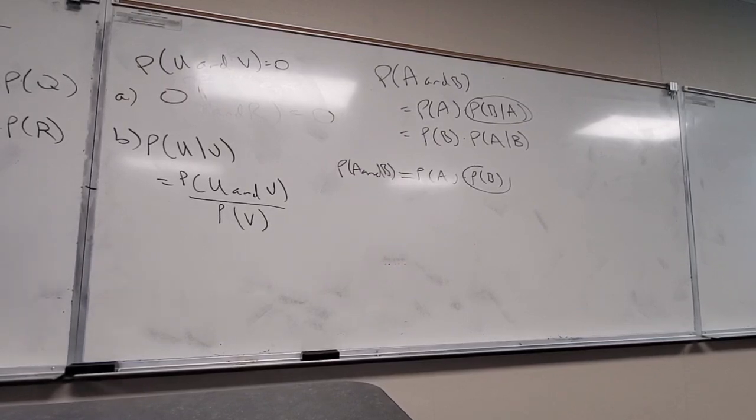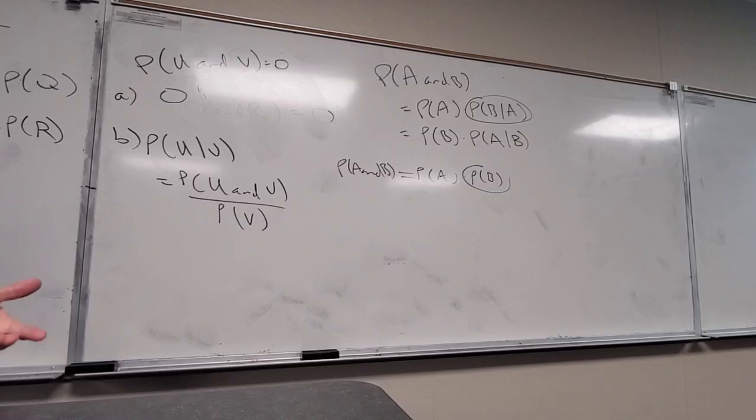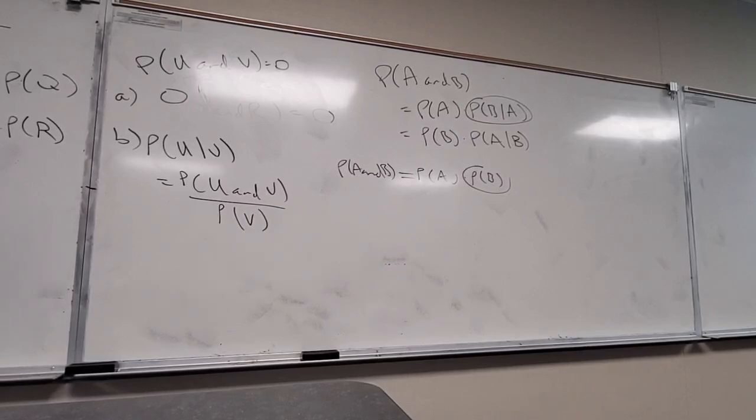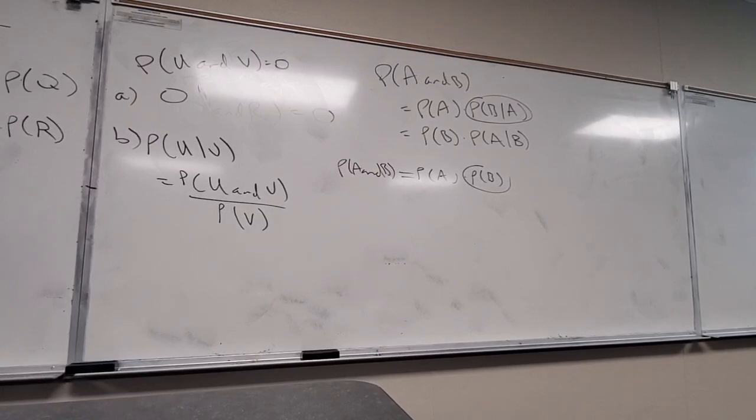Part B is 0. There's no chance. Given that V happened, how could U happen when they are mutually exclusive? There's no chance. Does that make sense? I went way further than I need to. So for all those problems, I think every single one of them, the very first sentence gives away over half of what you need, right? Is that okay? Is that better?